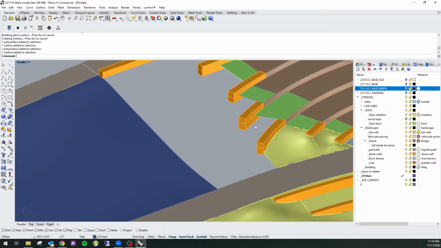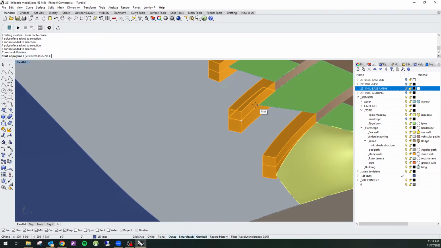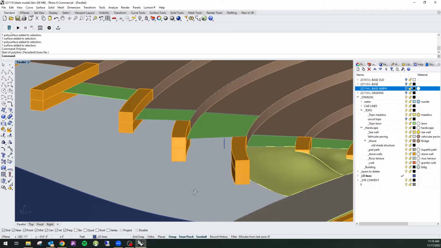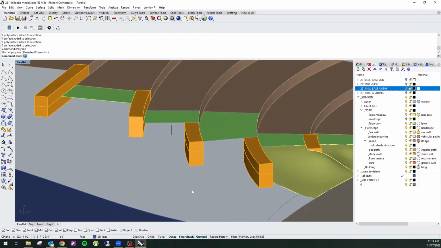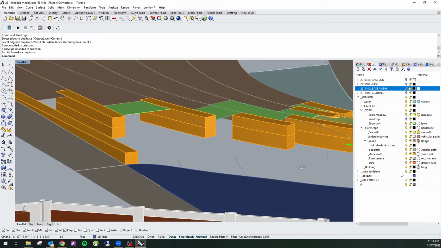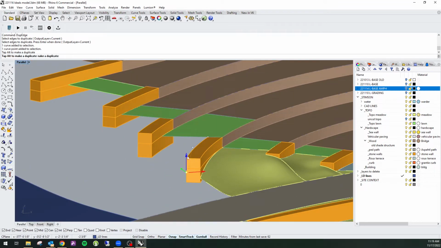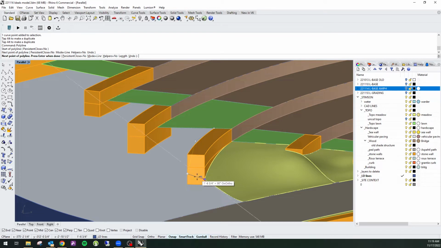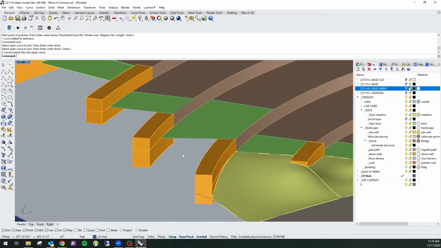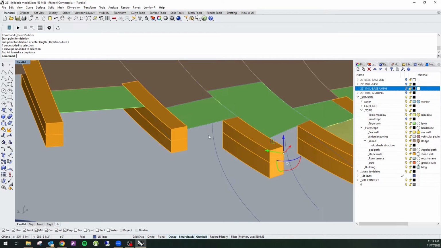Okay, so now we can make the surfaces. I'll try to make this one first. These walls are curved, which adds a little bit more complexity. So I would start by just duplicating this edge right here, the DupEdge, and then I could take one of these and drop it down as far as I want. That's probably good. And then I'll just connect that with that, and then I can join these two. And then I'll do the same for this one. Duplicate this edge, and I can break it so it's just this curve right here. And I'll raise this up a little bit.